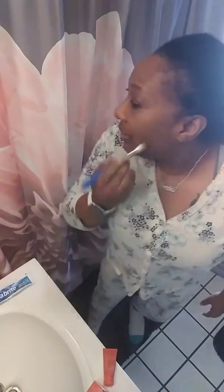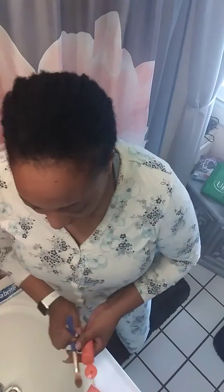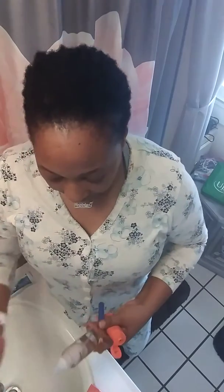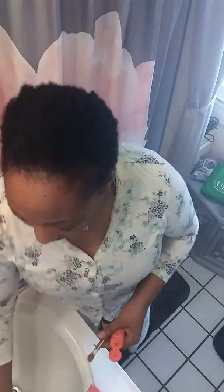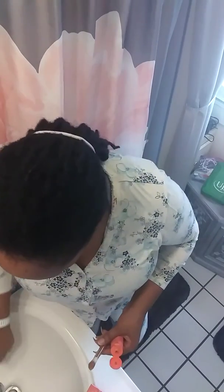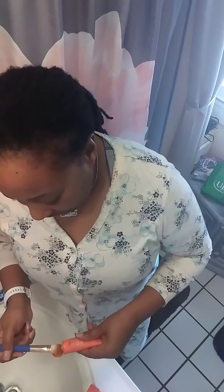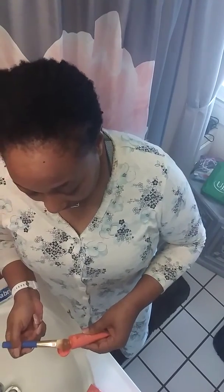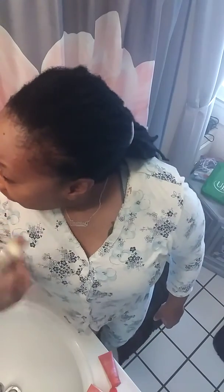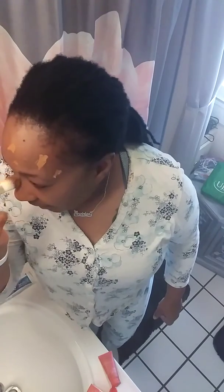And I was doing one side to show you guys, because I don't want it to take any of the glow out of my skin. I take pride in how I take care of my skin, even when I was sick. Put a little bit more on. Let's just dot. Oh, I didn't mean to put that much. Let's just dot it.